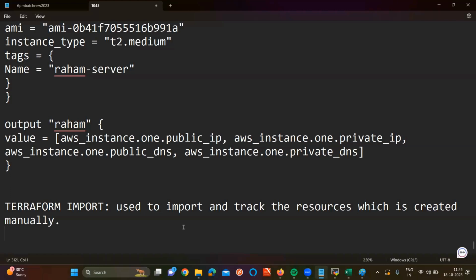First of all, which do we have? Exactly, Ani. For example, sir, if I create a server with the help of Terraform, the Terraform state file will track its information or not, sir? Why? Because that server is created by Terraform, so definitely it needs to track. But if you create a server manually, is Terraform going to track that information? Is Terraform going to store that information? Why? Because the server is not created and managed by Terraform. For example, sir, if I create a server manually, but I want to store the configuration in Terraform, in that case, I can use the concept called Terraform import. What can I use?